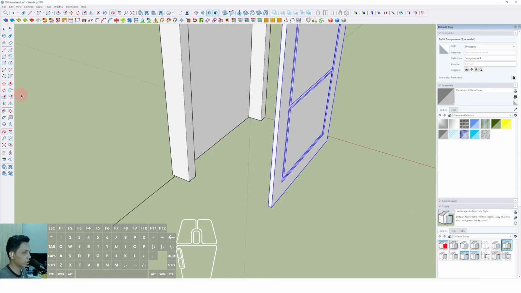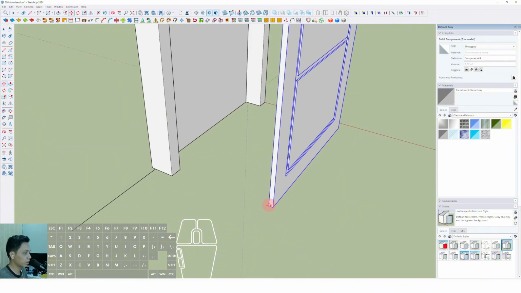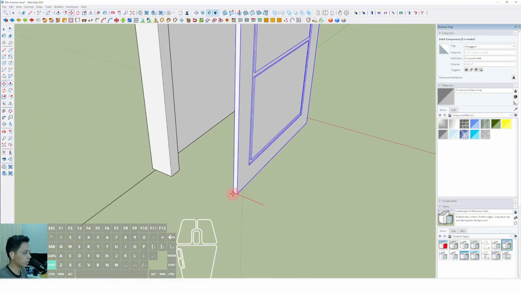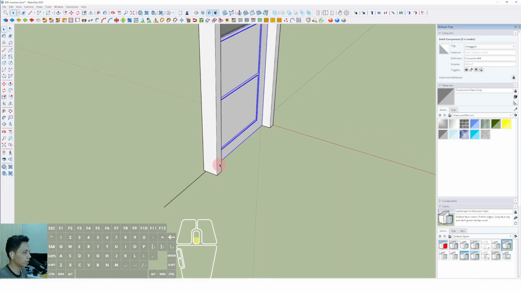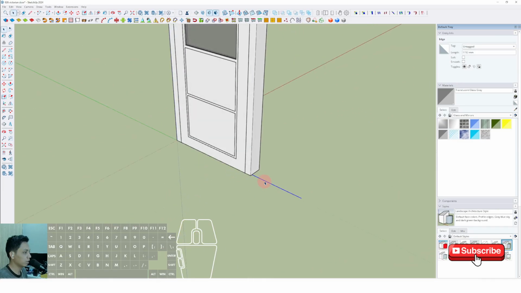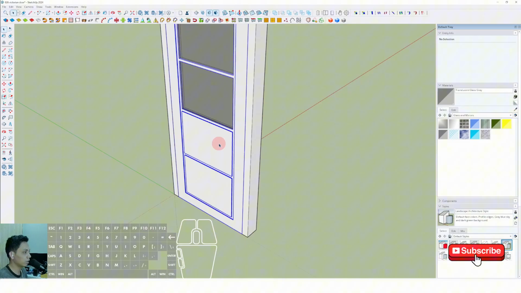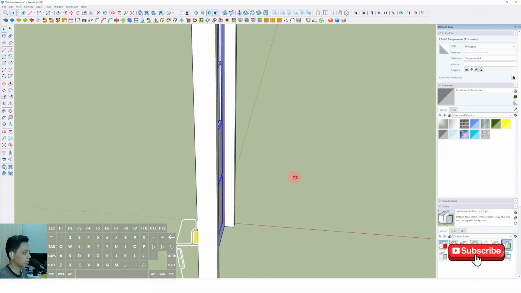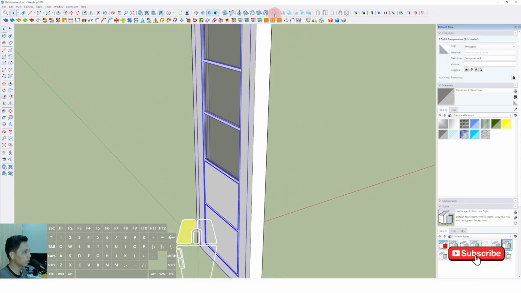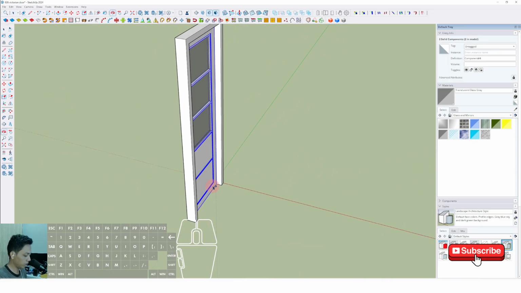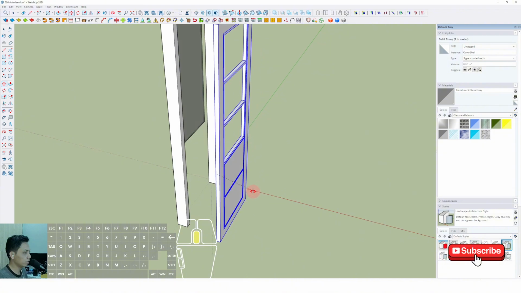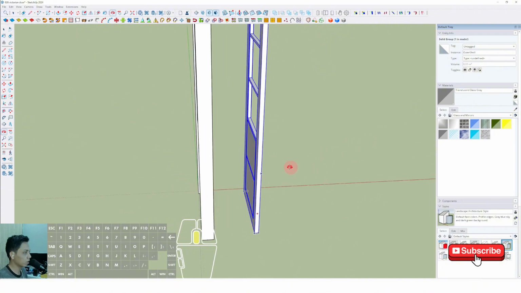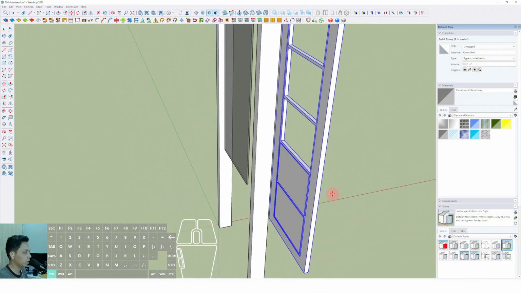Click this object, select move, select this corner and click to this position. And now we can delete this line, right click and erase, select this object and select outer shell. Okay, now it will be a double-sided door leaf, so you can see.